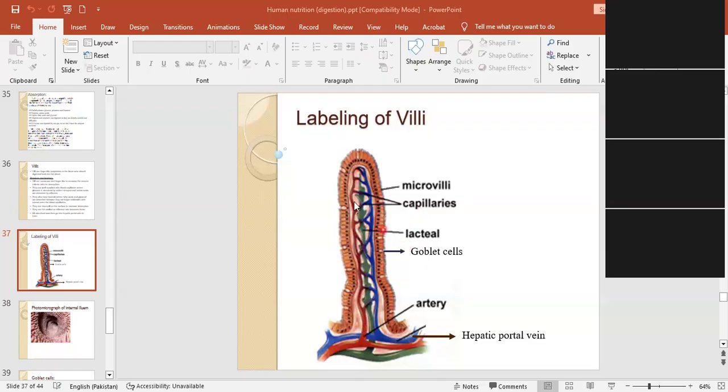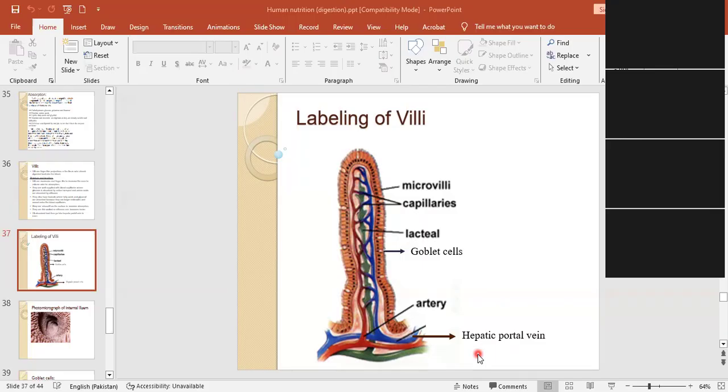And these capillaries, okay, they are the smaller capillaries. When they join together, they make a vein, a larger vessel which is going towards the liver. This is known as hepatic portal vein. Portal means it's a pathway. Hepatic means liver. Hepatic is the scientific name for the liver. Okay? Pulmonary is a scientific name for the lungs. Gastric is a scientific name for the stomach.